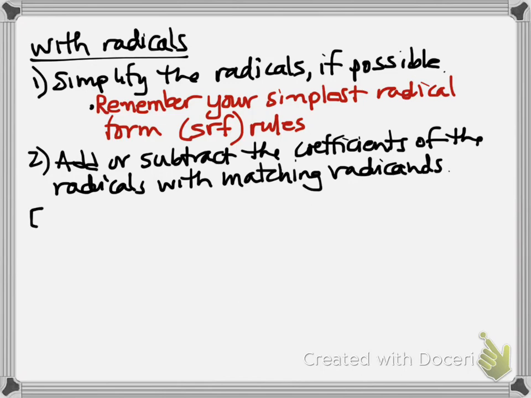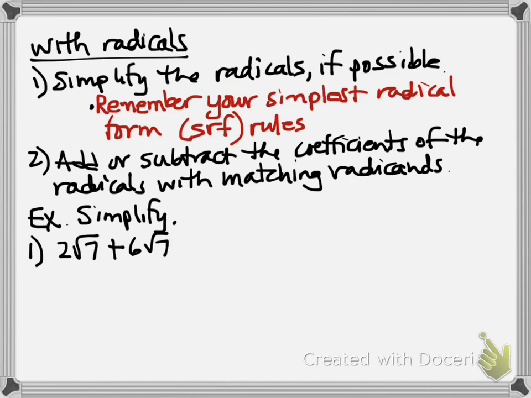All right, so we've got a couple of examples. Let's go ahead and start them. Directions are going to say simplify, do all the math you can do until there's no more math to be done. We have 2 radical 7 plus 6 radical 7. So our job is to stare right here at the radicals. Are they the same? Can I simplify them? No. So all I do is pull out the coefficients, do whatever math the operation tells me to do, and that radical 7 is what remains. So I get 2 plus 6 is 8, and I get 8 radical 7. Okay?